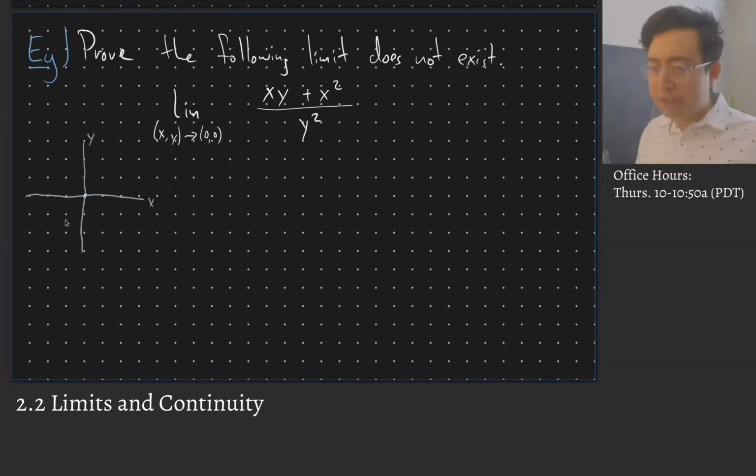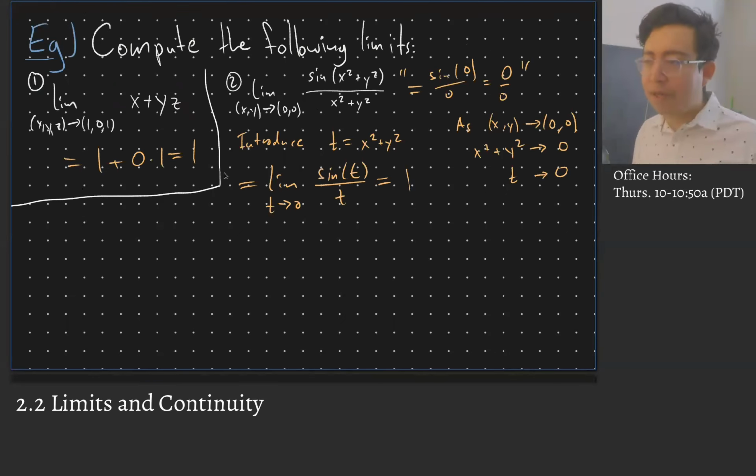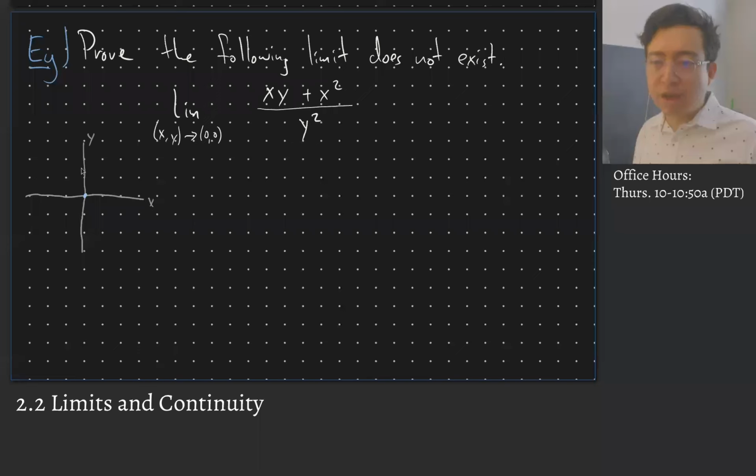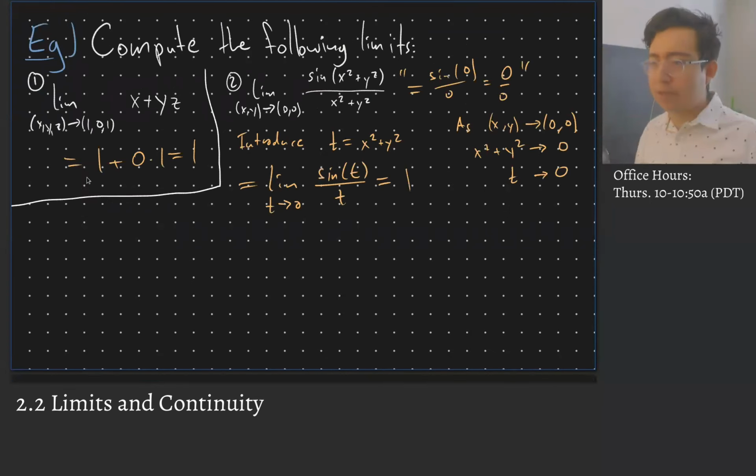Now, before, for example, if I go back a problem here to this t equals x squared plus y squared, what that's doing is it's drawing a circle and it's having that circle shrink down to 0, okay? That circle is shrinking down to 0. That's what this problem was, letting t equal x squared plus y squared.